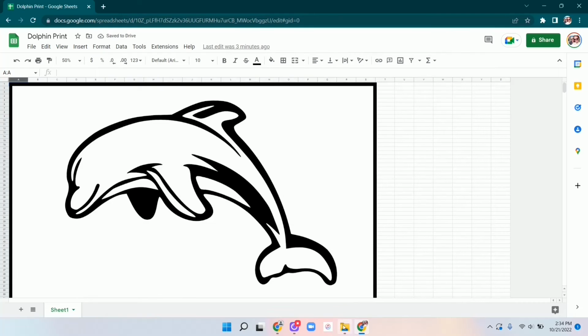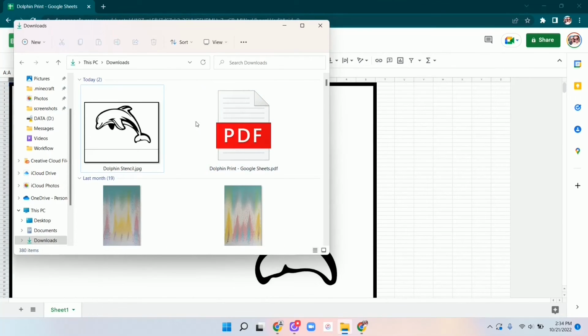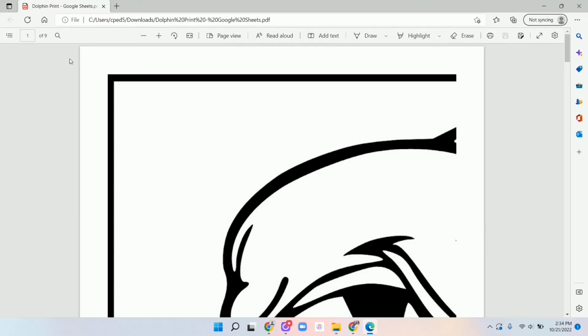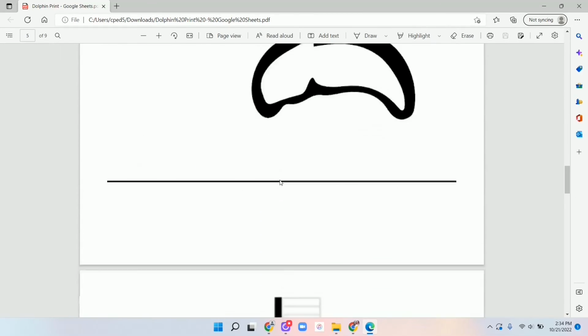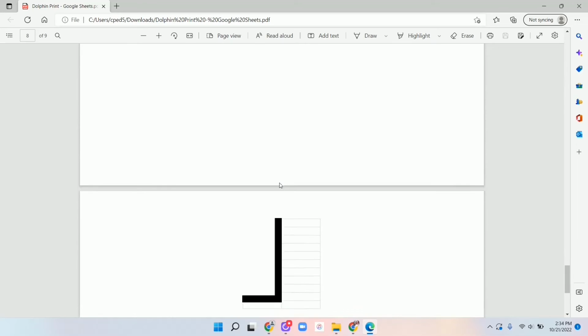I'm gonna go to my Downloads folder just to show you that it's there. Here it is, Google Print - Google Sheets.pdf. I'm gonna double click on it to see what all's inside. And there you have it, 1 of 9 pages. So I got all of my 9 pages in there. So now it's saved as its very own file, so I could email it to myself and then take it somewhere, load it onto a USB drive or something to take it somewhere to get it printed. But for the purposes of this video, I'm just gonna print it on my home printer here.